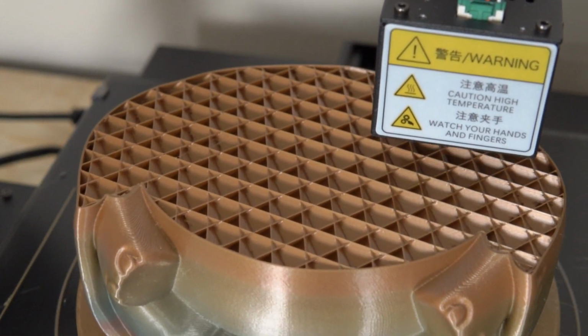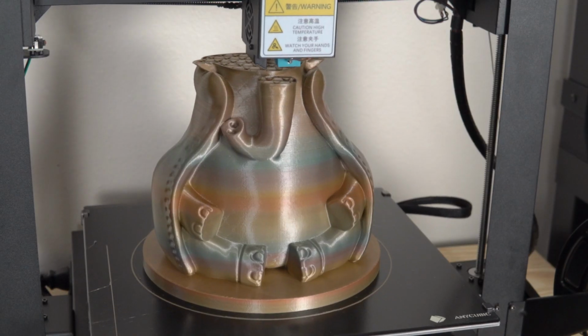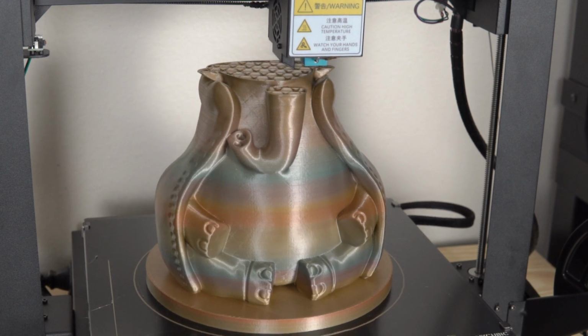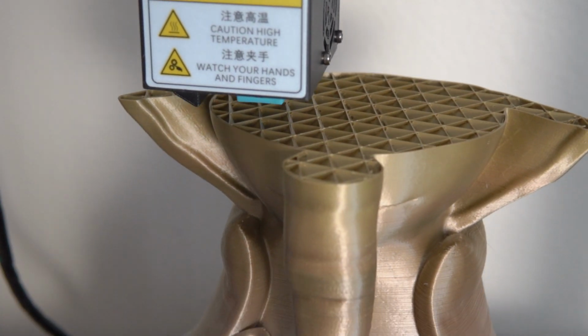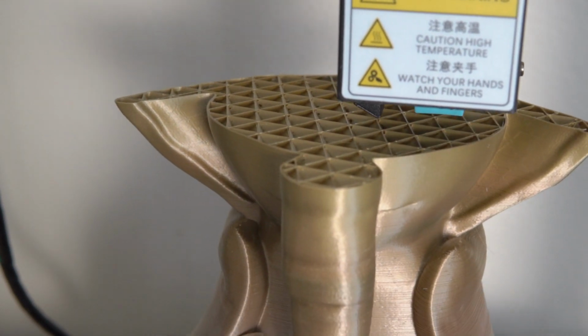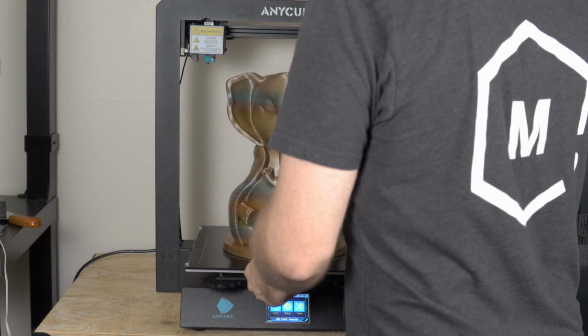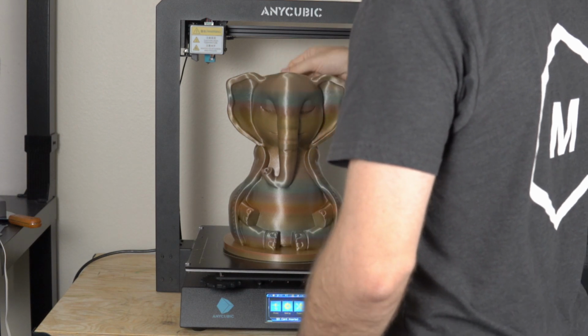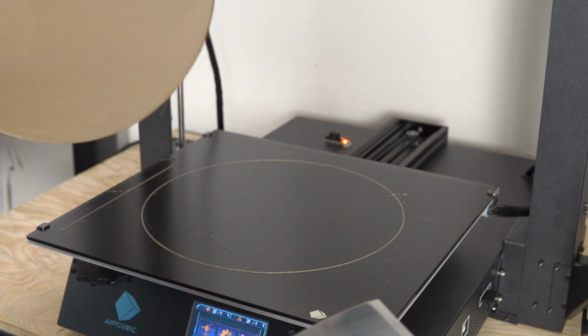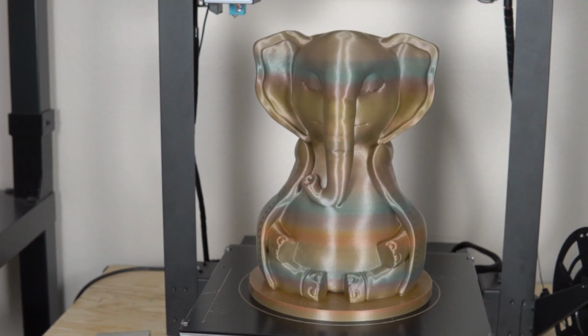One gripe I have, which is my doing and not the actual printer, is that you can see the infill through the walls, and I think I had 3 shells or 3 perimeters around the outside, but I think adding a 4th one would have helped to mask that a bit more. But if you don't know that that's because it's 3D printed, it just looks like it's a feature. But for myself, knowing that I didn't intend for it to be like that, I was a little bit bummed about that aspect of it.